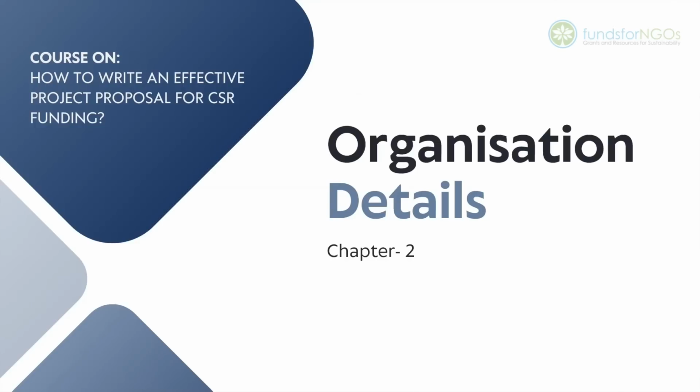Hello and welcome to the course on how to write an effective project proposal for CSR funding. As I mentioned in the previous chapter, from Chapter 2 to Chapter 6, each chapter will be a section in the CSR proposal in the sequence we talk about. The first section in the proposal is the organizational details, and we shall discuss here what all must be included in proposal for CSR funding.